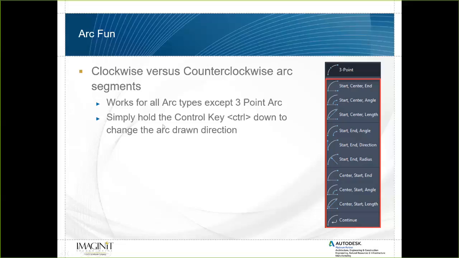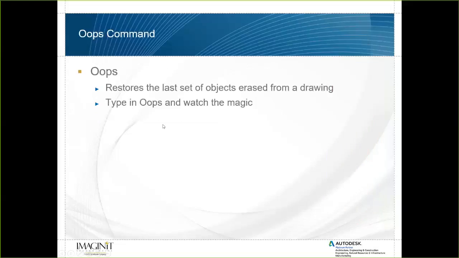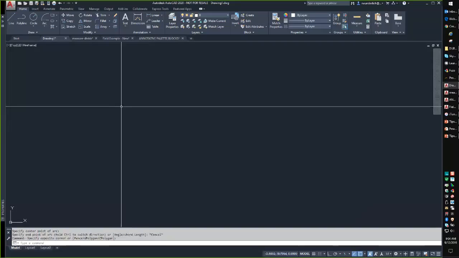Now the Oops command, this is an old school command. This one's been around since release 2.6, thereabouts. It restores the last set of objects erased from the drawing, and you just simply type in Oops and watch the magic. So, I can just put in a quick rectangle here.